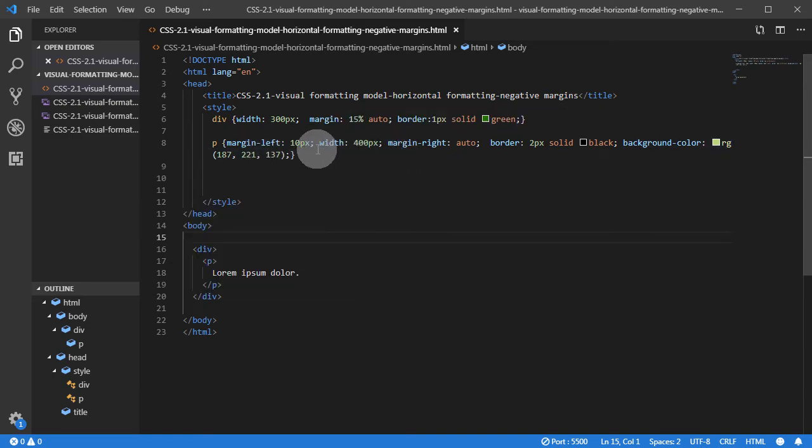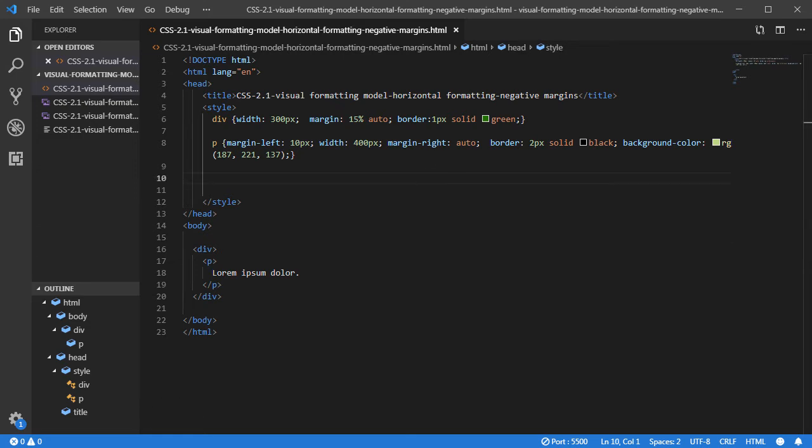So as you can see, this is already more than 300 pixels. The width of the p is more than the width of the containing div. So how does it get calculated here? What happens with the margin right? Margin right auto becomes a negative margin.